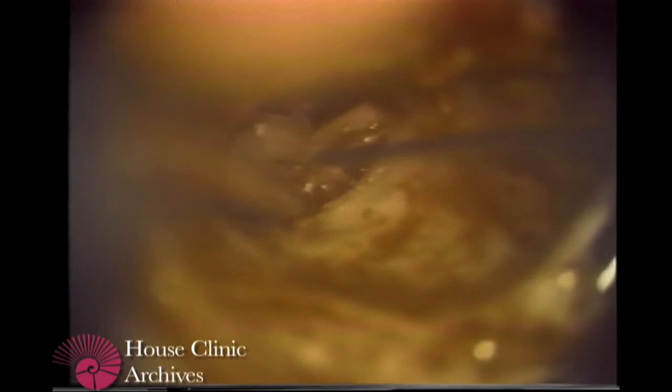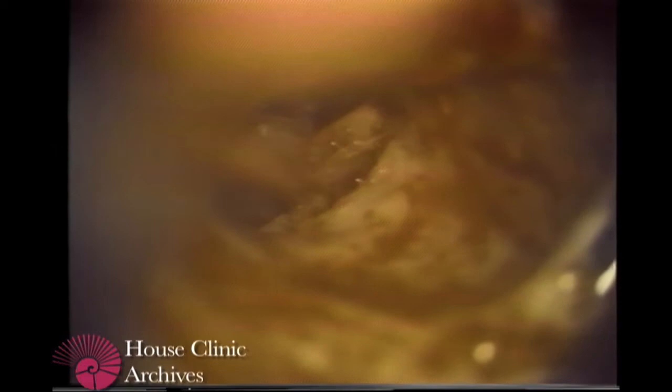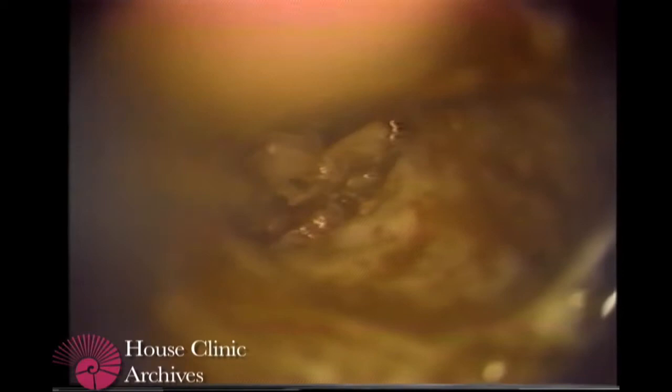Let me have a scissors. I'm not going to try to dissect the stuff off of it. Middle ear. And we'll cut the chorda on both sides and get it out of the way, that I suspect. Well, I don't know what we're going to find in the epitympanum. We may not have much going on up in the mastoid. I don't know. What I want to do is to separate the edge of the cholesteatoma at this point.